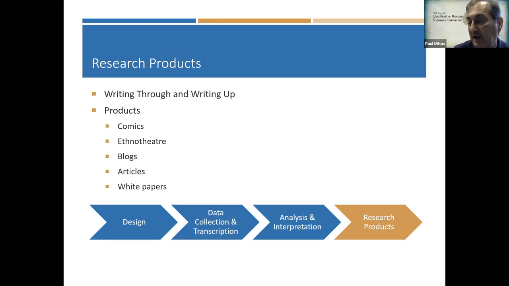And we also have in the book a few chapters on writing up our analysis and ways of thinking about different kinds of research products like comics and ethnotheater. Johnny Saldaña's chapter looks at how we can dramatize an interview and think of it as something that we would see on stage, something that could be performed. And that is another entry point into knowledge acquisition, using theater as a vehicle for knowing. And we also have a chapter looking at ways beyond an academic article to disseminate knowledge, such as blogs and white papers and other ways like newspaper articles of reaching a larger audience.